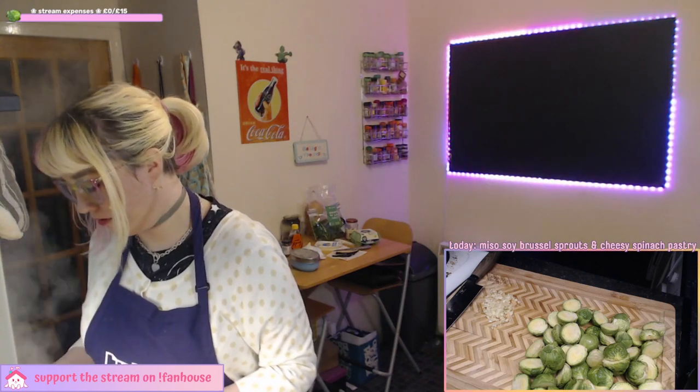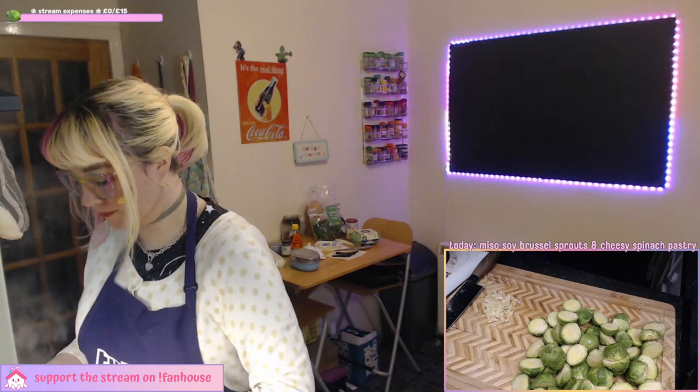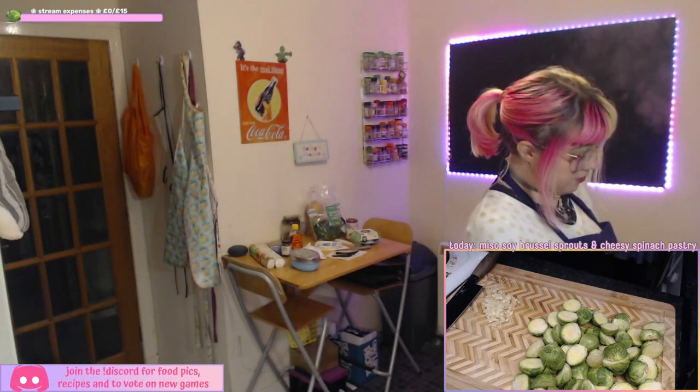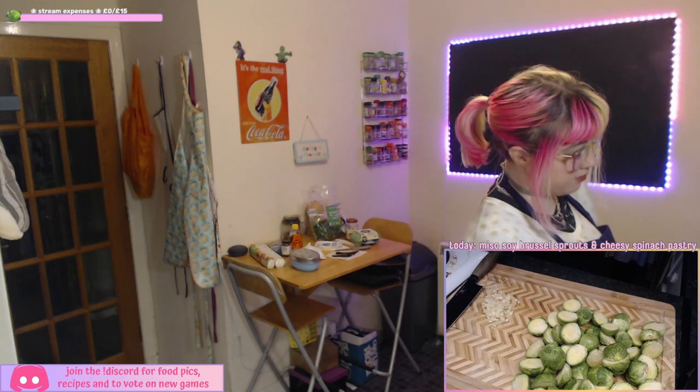Okay, I shouldn't have added that water. There's now too much water in the bottom of this pan. Spinach water, anyone? I'm gonna pour that water out because we're respectful in this house.